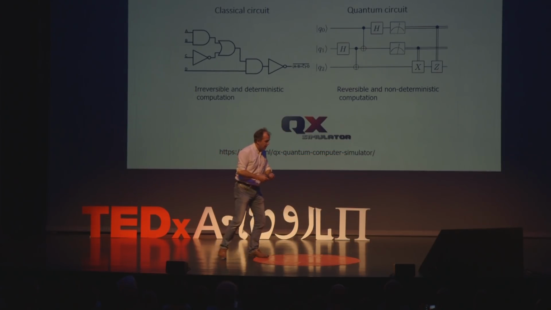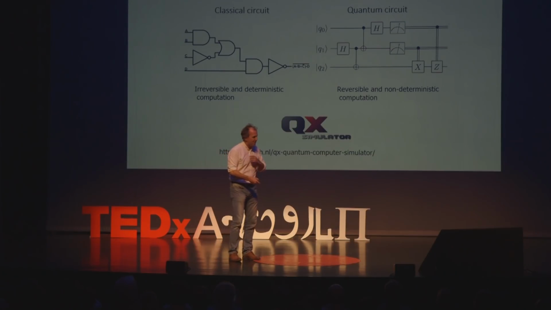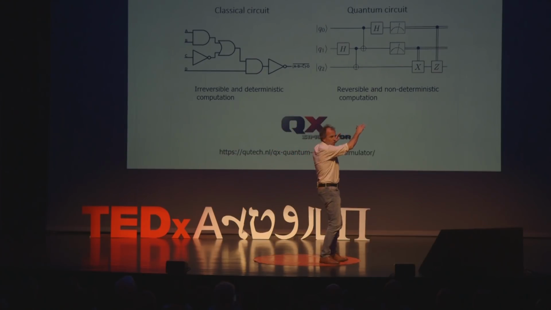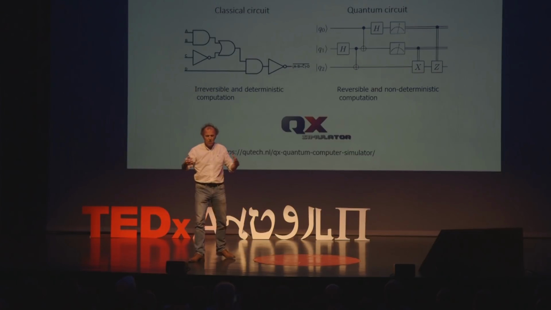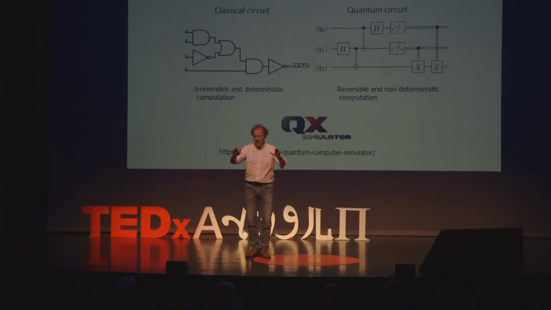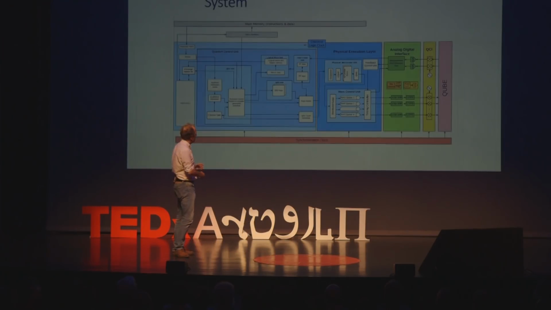Okay, time is out. Okay. So this is a quantum circuit. On the right you see a quantum circuit consisting of a couple of operations that classically you do not really use. And that's fine. We know how to use them. And that's, I think, for now, the most important part.